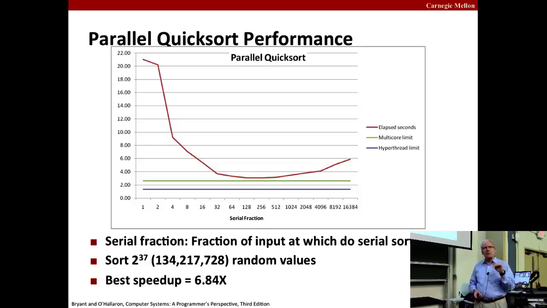If I were actually to write this as a real application, I wouldn't do it based on a fraction. I'd do it based on a block size, to say anything smaller than 1,000 elements or some number like that. But this code just happens to be expressed this way. But the thing to notice that's interesting is, if the fraction is 1, it basically says I won't split this at all. I'm just going to call sequential quicksort.